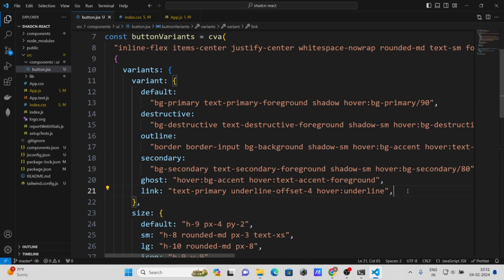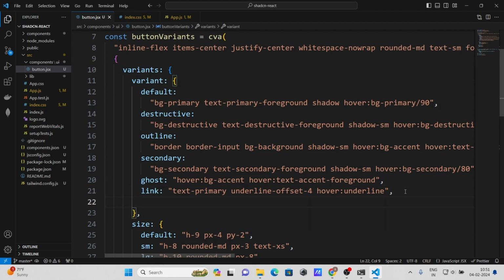Now let's provide our own variant. What I'm gonna do is write here, let's give Josh. Okay, and the text will be primary. Okay, the background will be, which background do I need to use here?